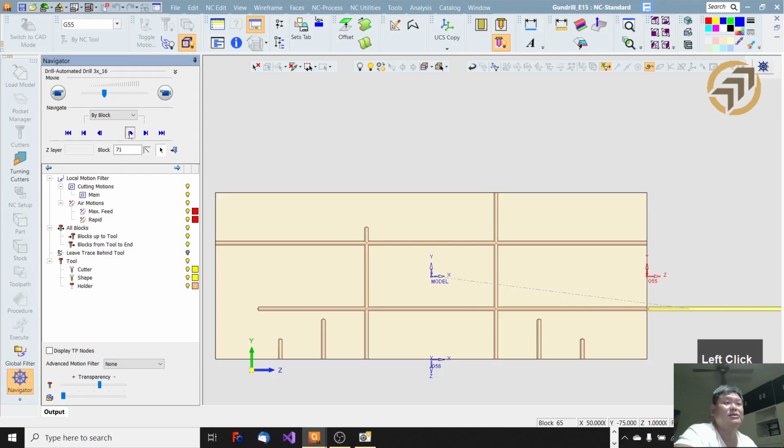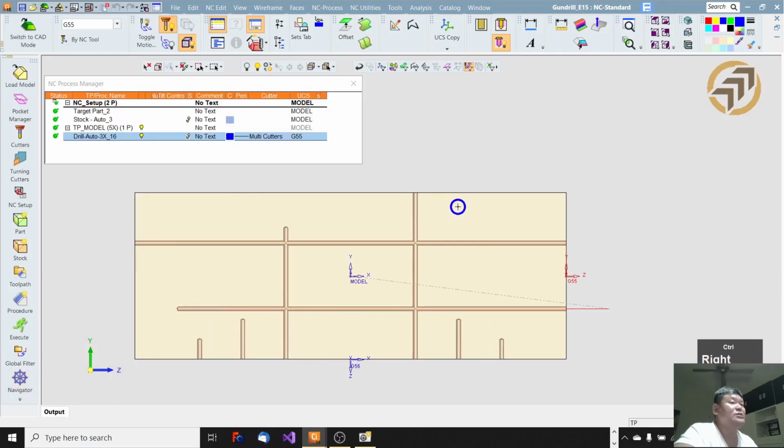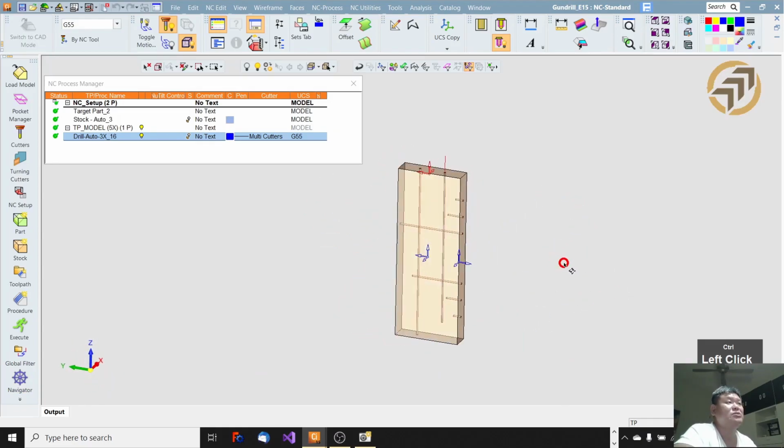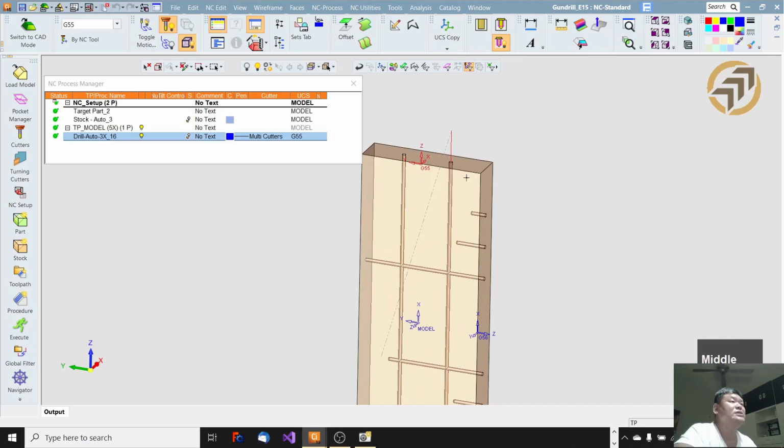And then 800 gun drill, and then 1 meter gun drill, right? So if this machining is okay, then we can save this one as template.